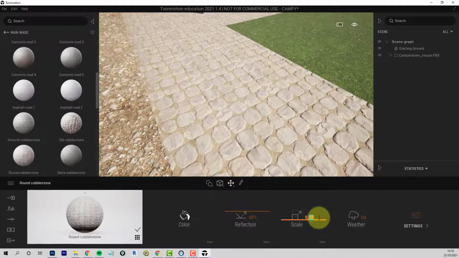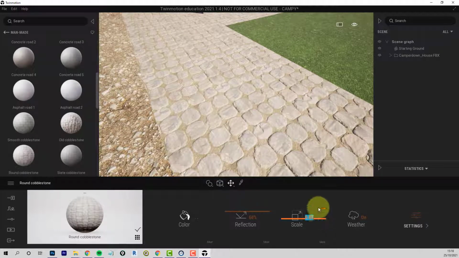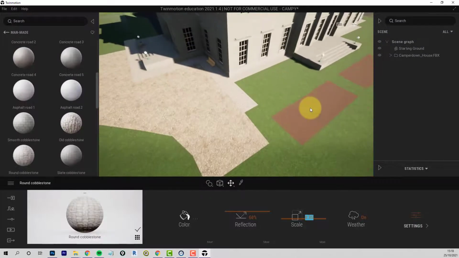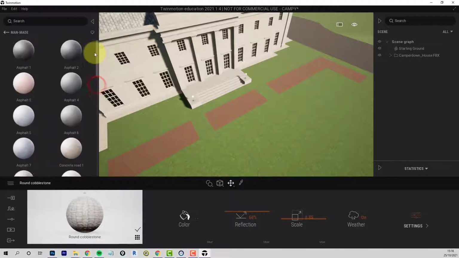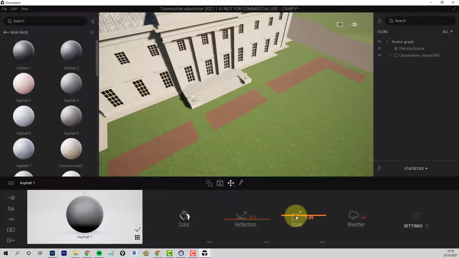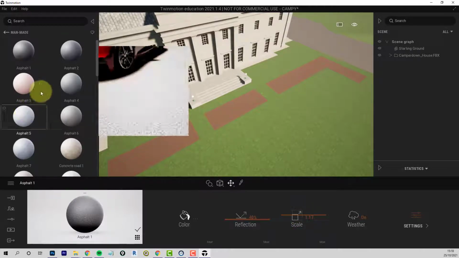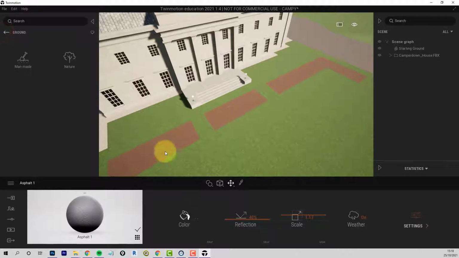Adjusting these numbers, maybe 0.85 or something like that. You try and get it so that it fits a full stone across each one. Okay, how about some bitumen or some tarmac over here. You've got your scale as well for that, and then maybe something in these flower beds.